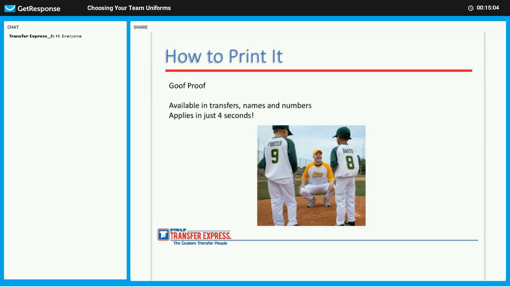And trust me when I tell you, if you're doing a whole team of kids and you're doing a front, a back, like a name number back and a full front, that kind of thing, trust me when I tell you that apply in 4 seconds. There are some people that will say, does it really make a difference? Does it really matter? 4 seconds versus this many seconds. Trust me when I tell you that when you're doing a whole team, that little bit of time really does make a difference. I promise. When you think about it, if you're only pressing for 4 seconds times how many presses you're doing times how many garments you're doing, in the end, it's definitely a time saver. So don't underestimate that speed factor there.